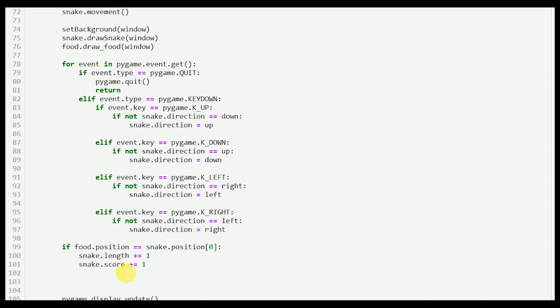So there are two ways of doing this. We can append a new block at the start or at the end. If we do it at the start, we can simply append by using the direction as we did in movement. Like we are removing one block at the end in movement, right? So we can skip that step and we can just add at the start. So that is one way of doing that. And the second way of doing that is basically we can add it at the end.